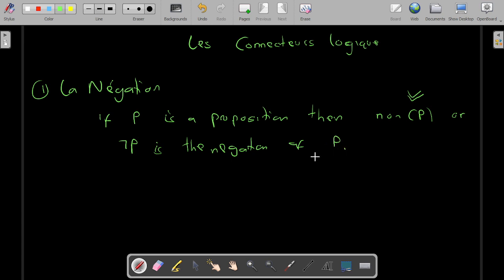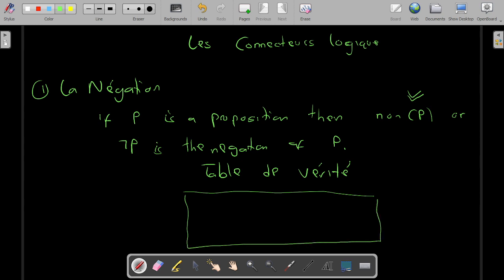So basically, for you to be able to understand this concept, I need to present to you what is known as a truth table. So a truth table is a summary of what is going to happen when we negate a proposition, taking into consideration all the possible cases, all the possible states P can be. So P can be true, P can be false. And then what happens when we negate P when P is true? What happens when we negate P when P is false? That is going to be summarized by what is known as a truth table, also known as the table de vérité. So this is going to be our table de vérité.